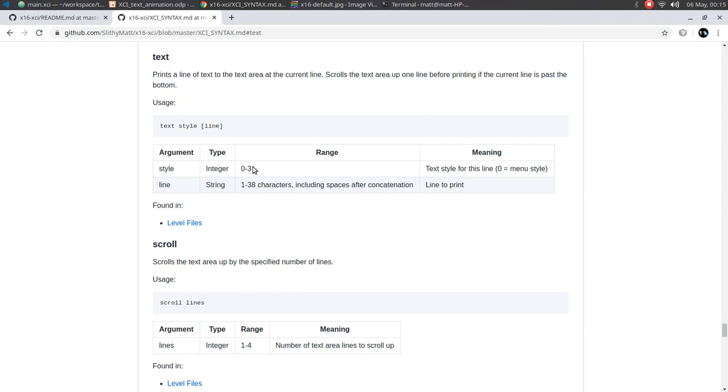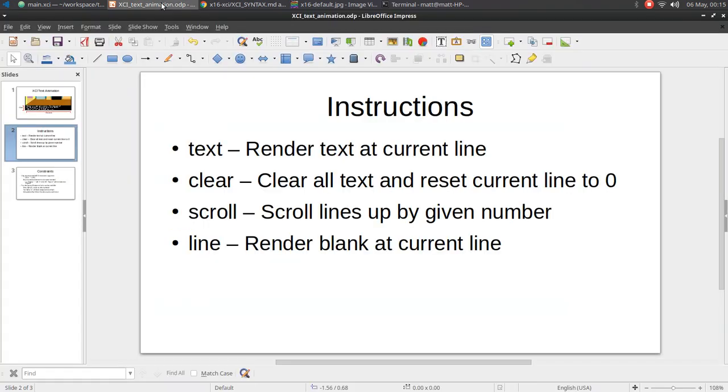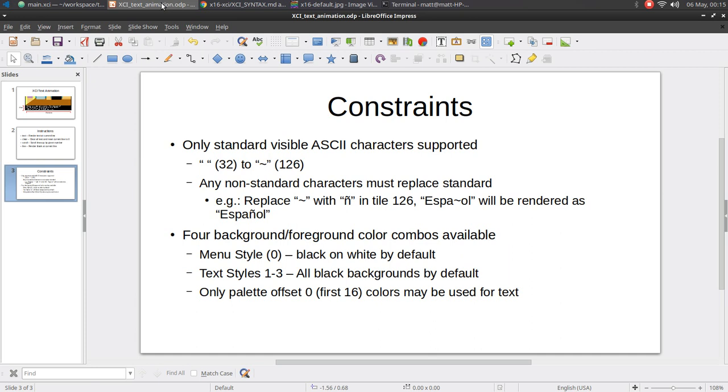Now the style, as you can see, is from 0 to 3. Well, what does that mean? Well, that's where we start to get into the different constraints of the actual text. What you're limited to in XCI is standard visible ASCII characters.